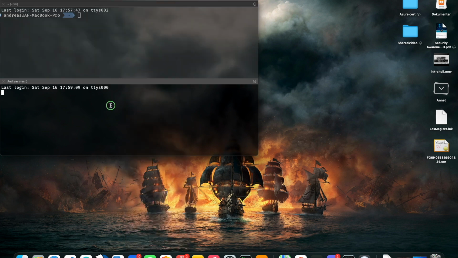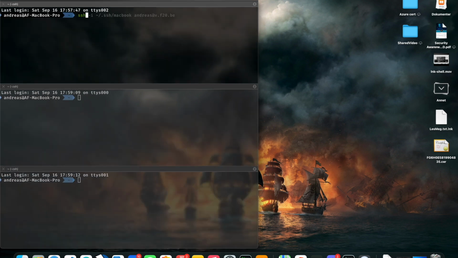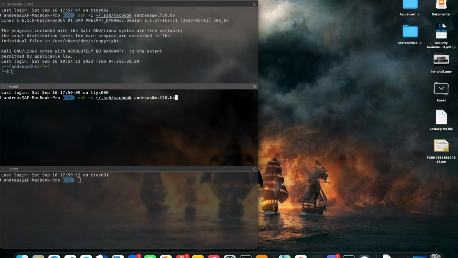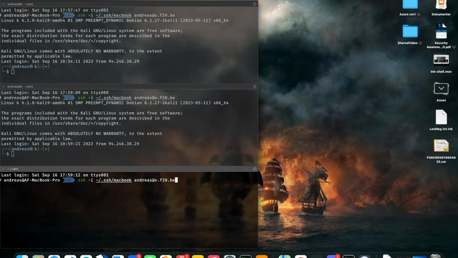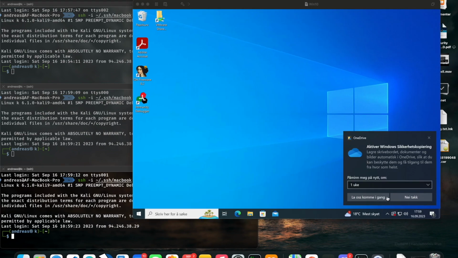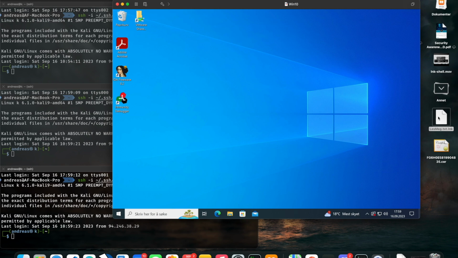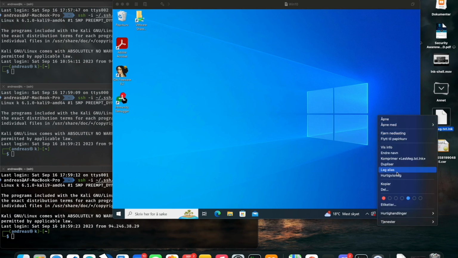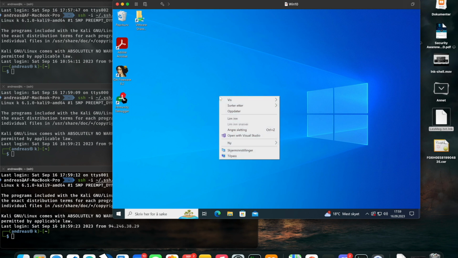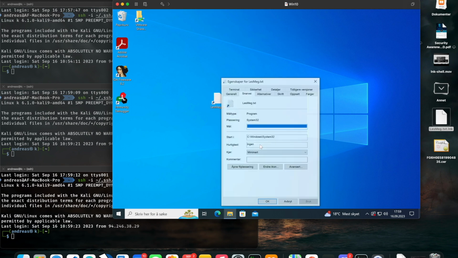Then I open multiple terminal windows that make it easier to see what's happening. We're going to connect to a server I have on the internet. I put the payload on the Windows computer. I'm just going to paste it in there now. If we look at the properties, we can now see as we use 256 blank spaces, it won't show up.